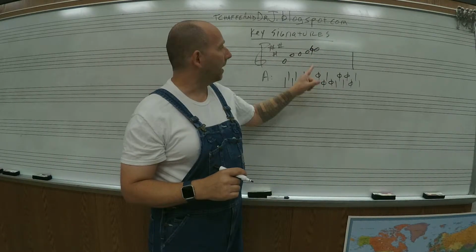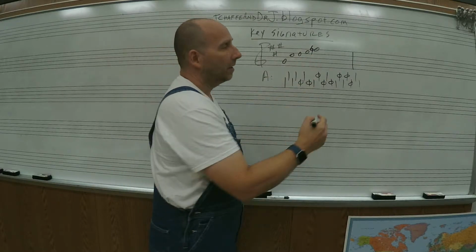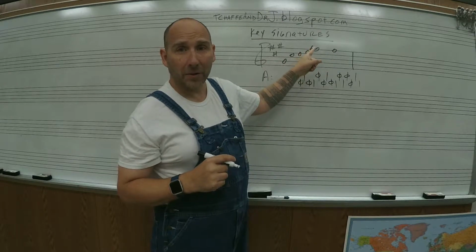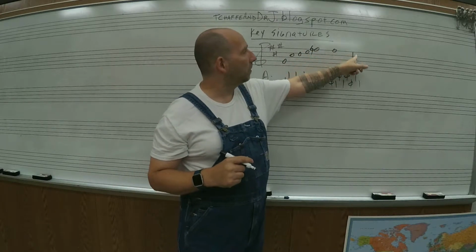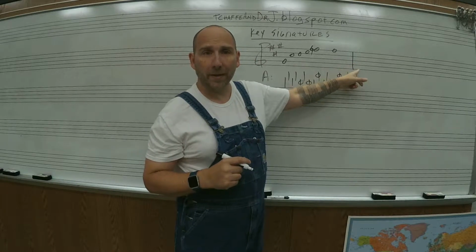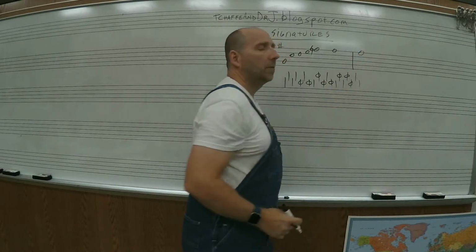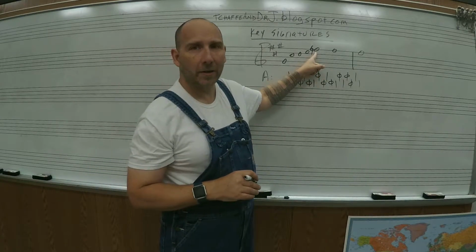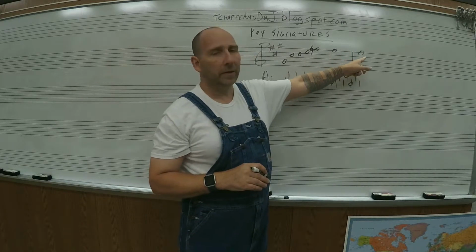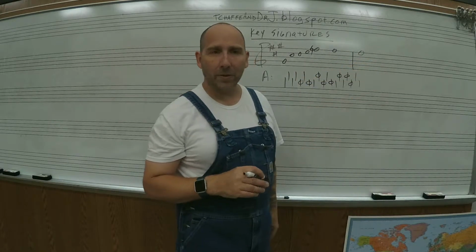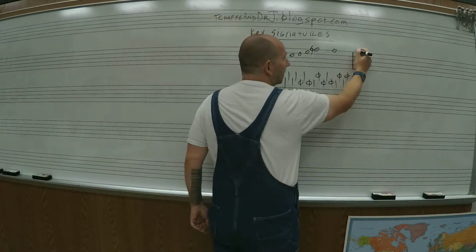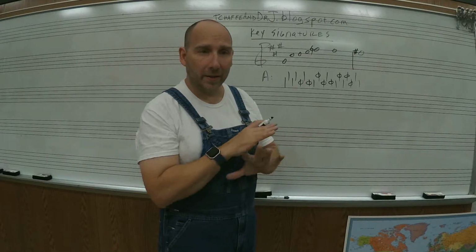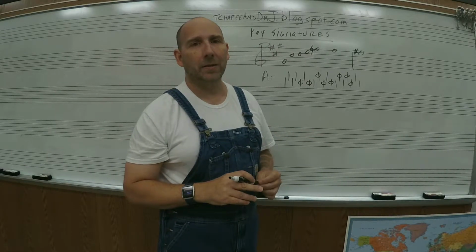Now, this accidental is going to carry through, meaning if you have another F over here, that F is going to be F natural again. When you hit the bar line, the next bar line will reset this, and that F would be F sharp. Now, most of the time, a composer, if they made it F natural here, and then you pass a bar line, they're going to remind you that this is F sharp with what's called a courtesy accidental. And that is just, it's not quite necessary. It's not really necessary because the bar line does absolutely reset to the key signature.